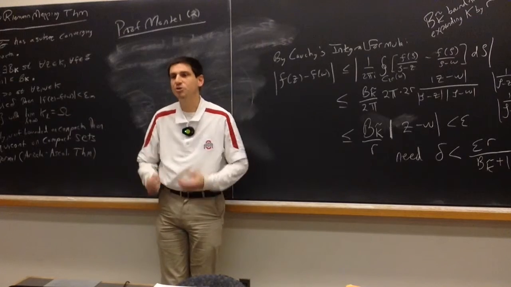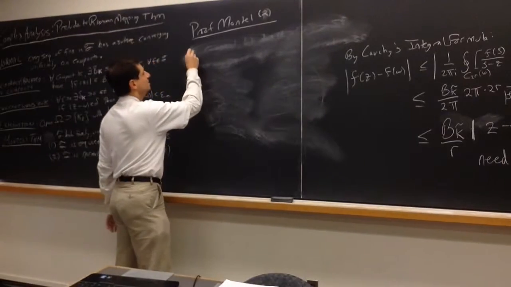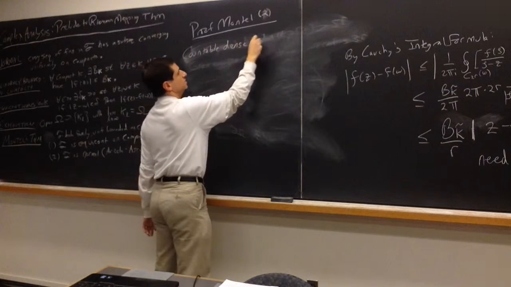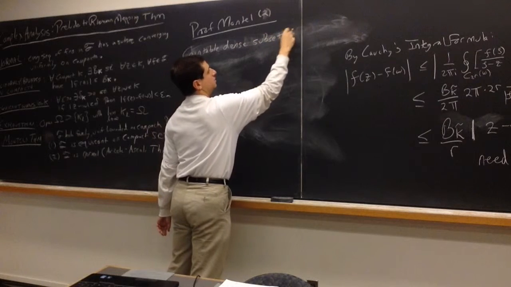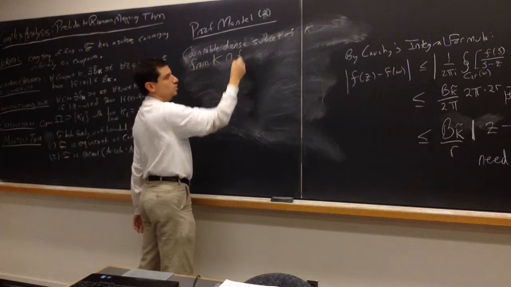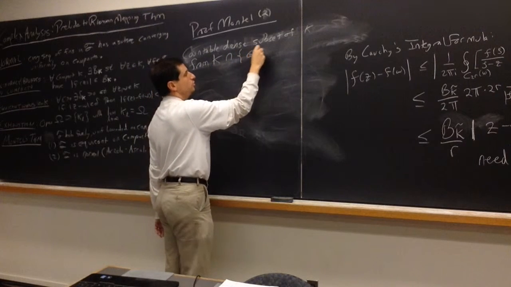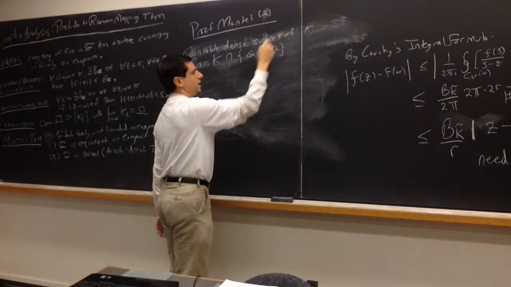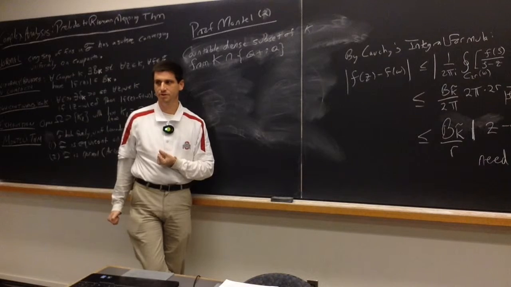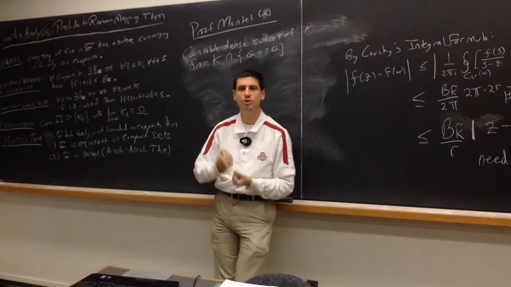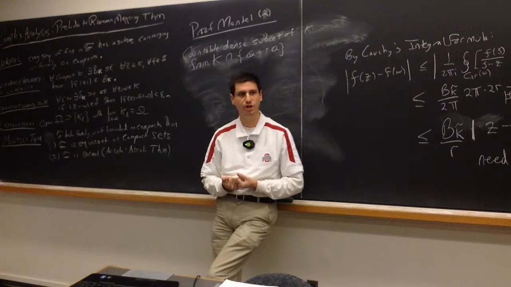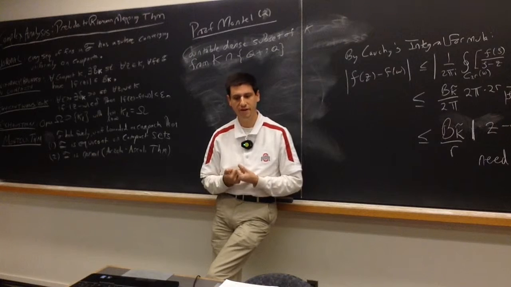Countable. Okay, so just take all the complex numbers with rational real and imaginary parts. Good. So take the points of K intersect Q plus iQ. This gives us a countable sequence of points. And what we can try to do is understand what's going on at these points. And then, do we need to understand what's going on at all of them? No. A finite number of them would be fine.